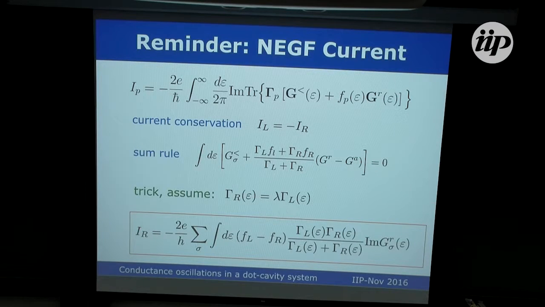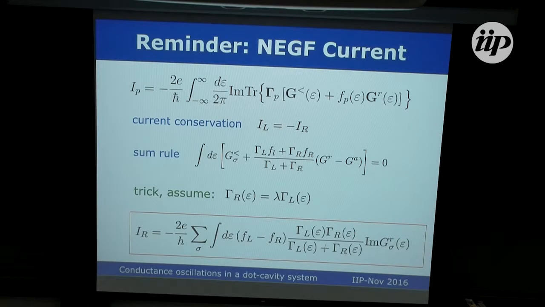Good. And then how do I compute the current, right? Here comes one of the technical parts. You've seen this formula, but you probably don't remember. That was shown by Alexandre on Tuesday. This is the formula that you get for the current by doing a rigorous calculation, starting with the Hamiltonian and deriving what the current will be in a situation where you can be out of equilibrium. So in addition to the standard Green's function that everybody is familiar with, there is this G lesser, which contains most of the information about non-equilibrium. And this is very hard to compute. Not in single particle, but in many body, this is hard to compute. And so you want to get rid of it.